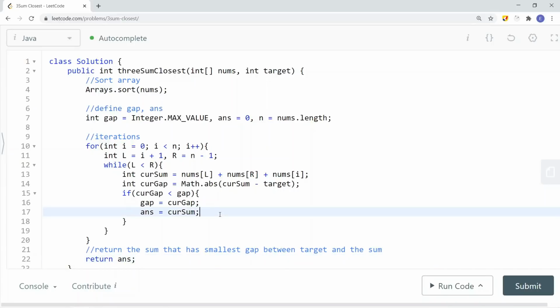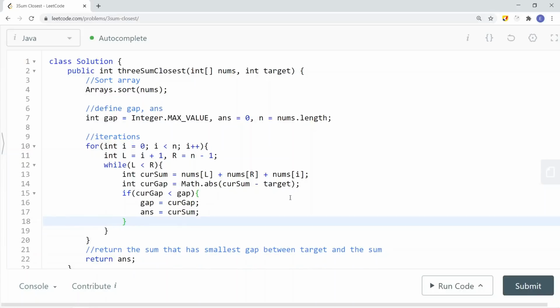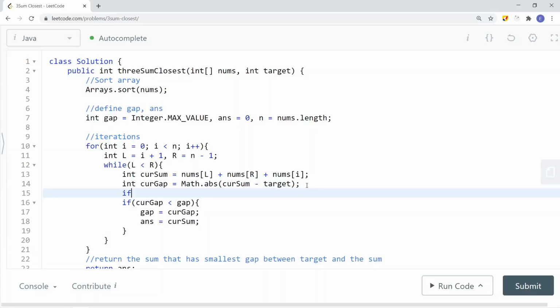So once we have our sum, all we're going to do is focus on moving the pointers now. Let's do it here, above this part.